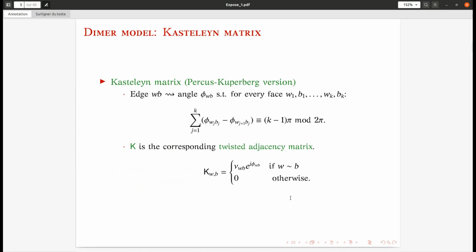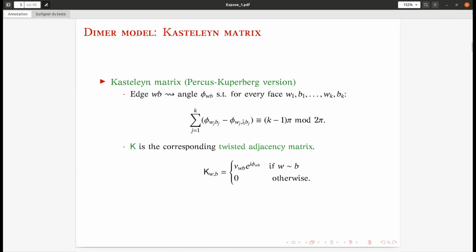Okay, and so one of the key tools to study the dimer model is what is known as the Kasteleyn matrix. If you want to compute things, typically what you want to compute is the partition function, the Boltzmann measure. You want to try and find explicit expressions. Often in statistical mechanics, you cannot get explicit expressions, I mean closed formulas, but for the dimer model you can. And the tool to do this is the Kasteleyn matrix. So I will define it. The definition is a little bit technical, but what you should think of is that it's an adjacency matrix of your graph. So it encodes the adjacency of your graph.